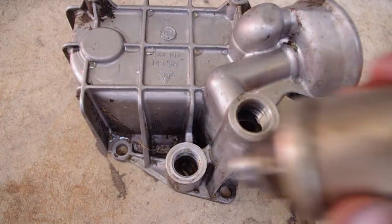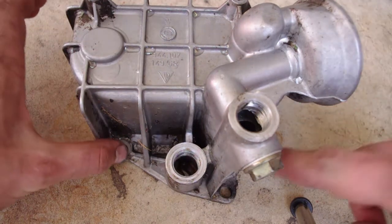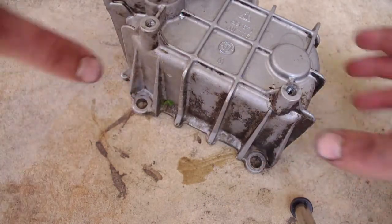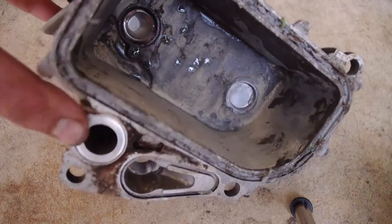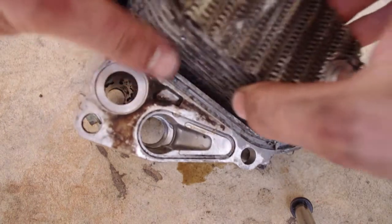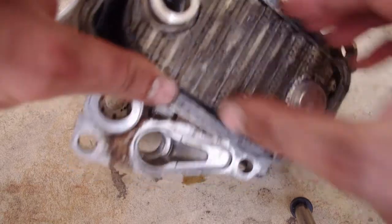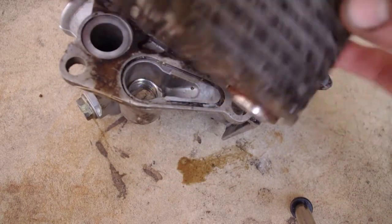So when you take that off, you have to take your wires off first. They can only go back on one way, so don't worry about getting them crossed. So when you take that off, then you can take the 4 bolts off here, here, and here, and here. And then you flip the thing over, and inside you will find the actual cooler element. It actually goes in this way. Now, the cooler element has a metal washer on this side here and a plastic washer on this side. The gasket kits you'll get will have a new plastic washer.